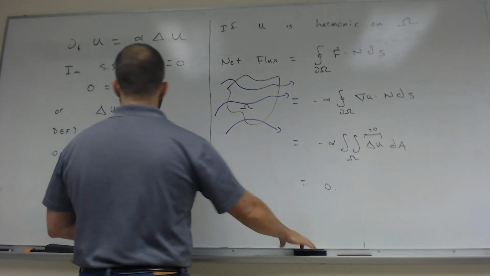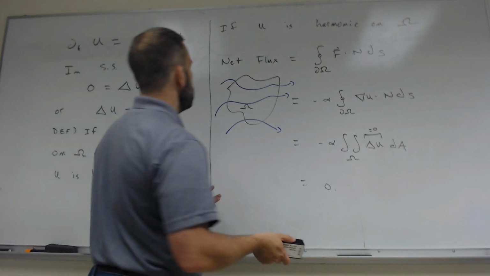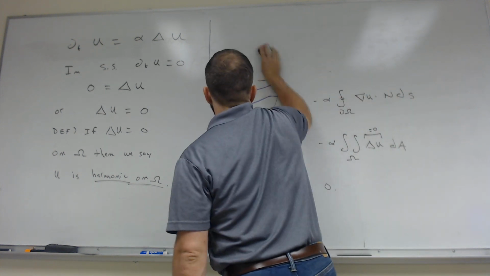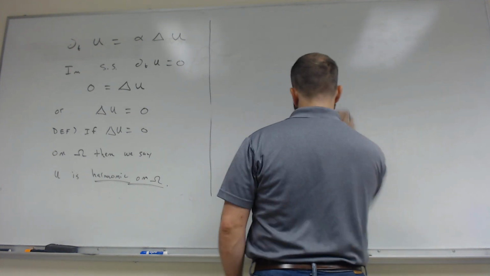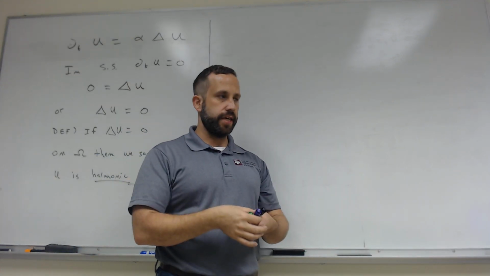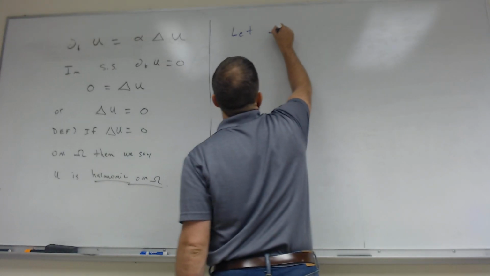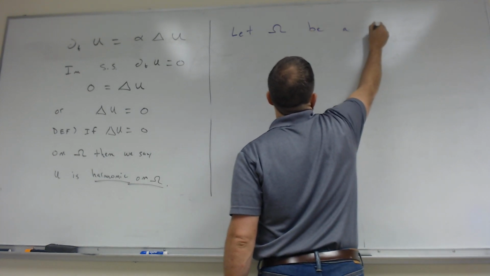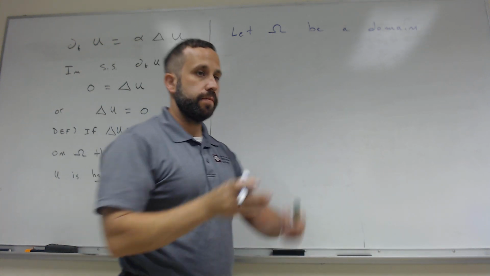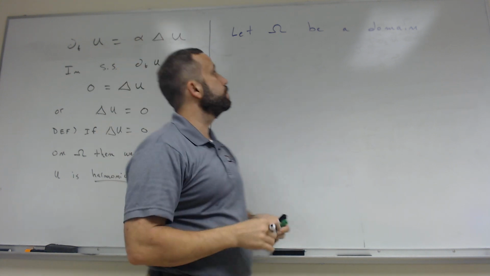Okay, now when dealing with harmonic functions on a domain, there are several different types of problems that we can deal with. So you might remember when we've looked at partial differential equations so far, we have the PDE, which is like the Laplacian of U equals 0, but there's also some sort of boundary condition or initial condition or something like that. So let omega be a domain. This could be a bounded domain or an unbounded domain. It could be like a blob like we've been drawing, or it could be all of R2. It could be the upper half space of R2, things like that.